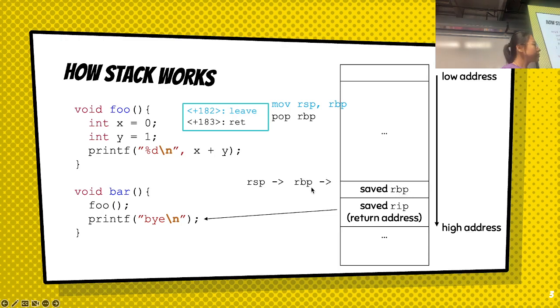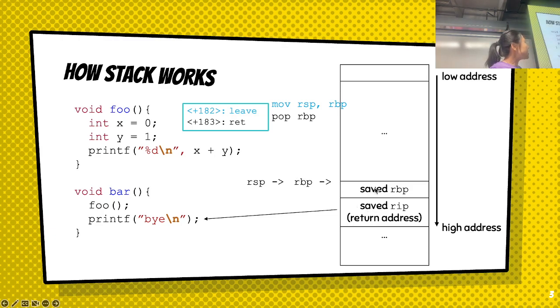So your RSP will be shifted one element, the value of RSP will be plus 8, because now it's going to point to the saved RIP location. Pop is a stack operation based on RSP, the bottom of the stack.